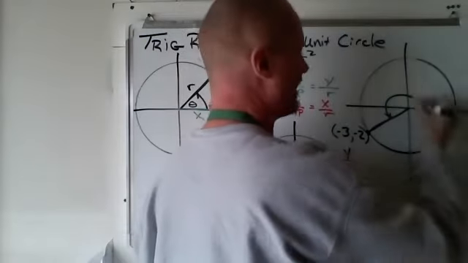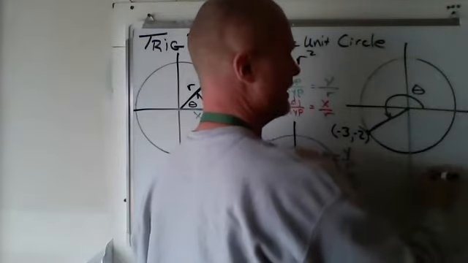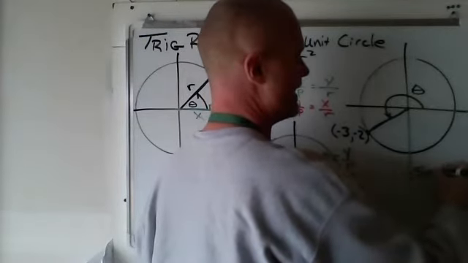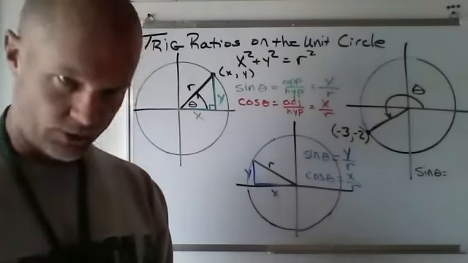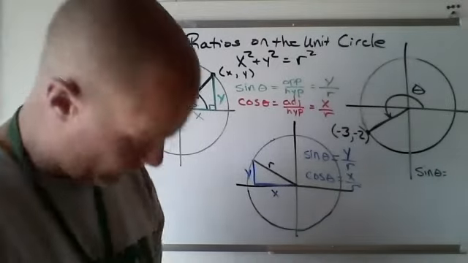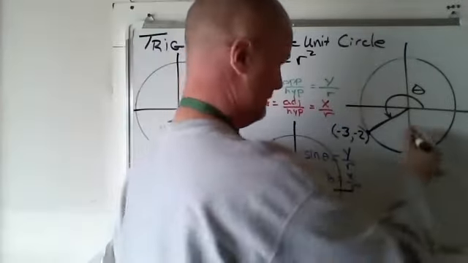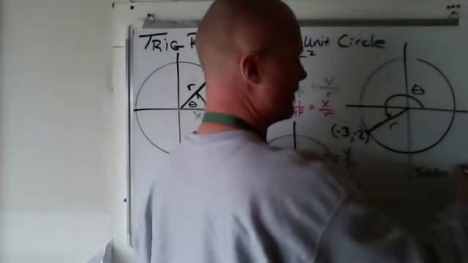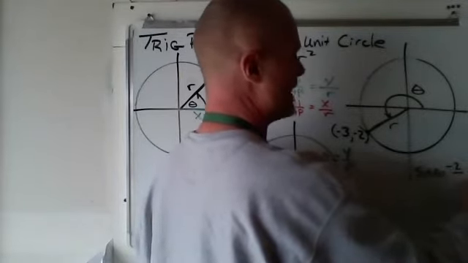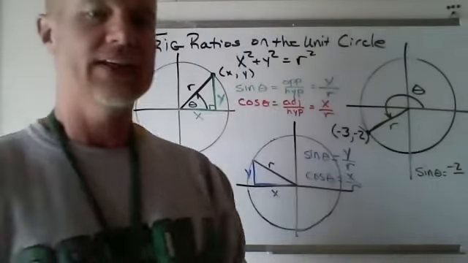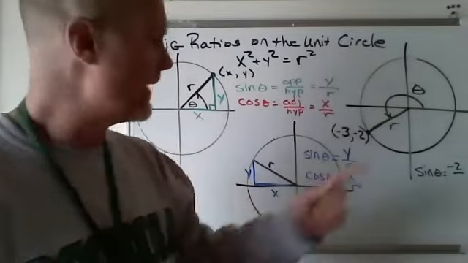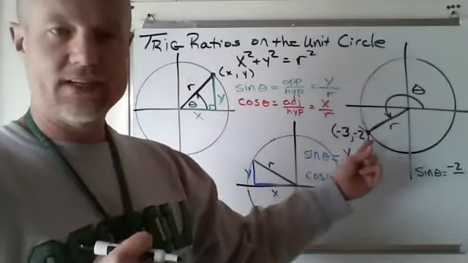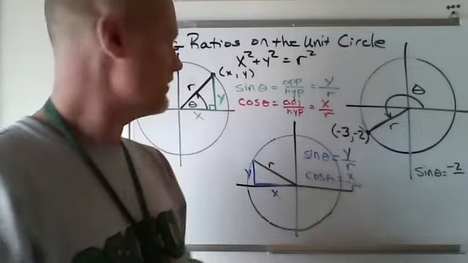Well, I know that this is my theta right here. The sine of theta is equal to the y coordinate over the radius. The y coordinate, I know that's -2, over the radius. I don't know what that is. It's not the unit circle anymore, and we kind of know that because this is already bigger than 1. So we can't have that.